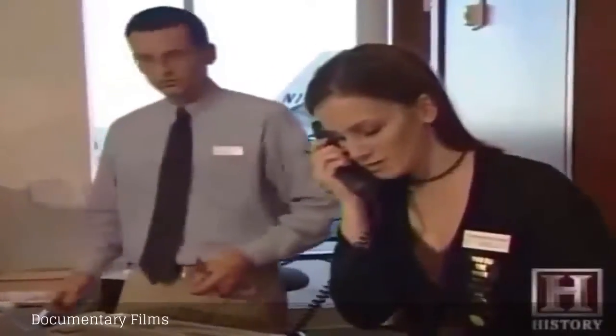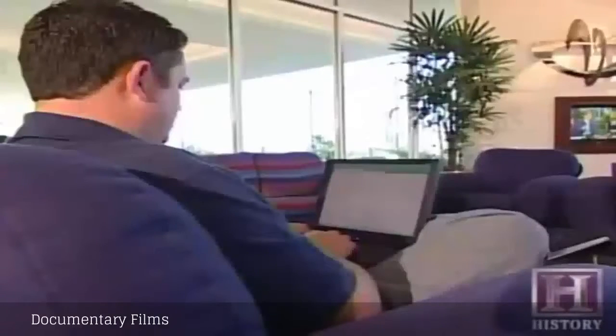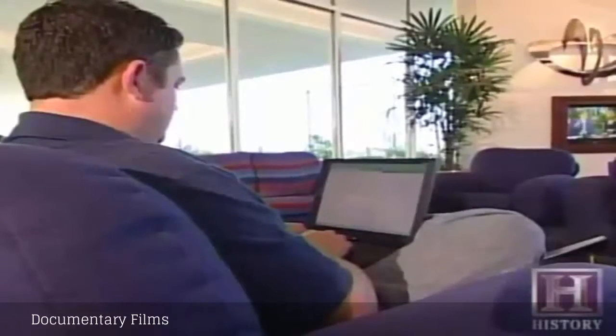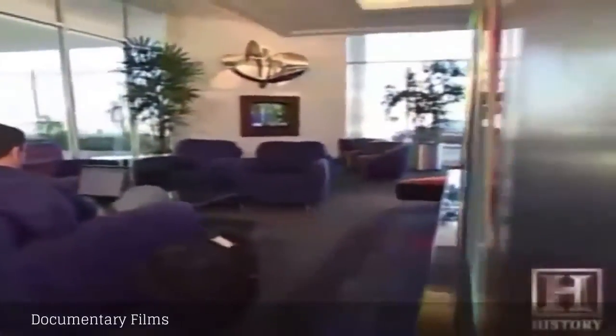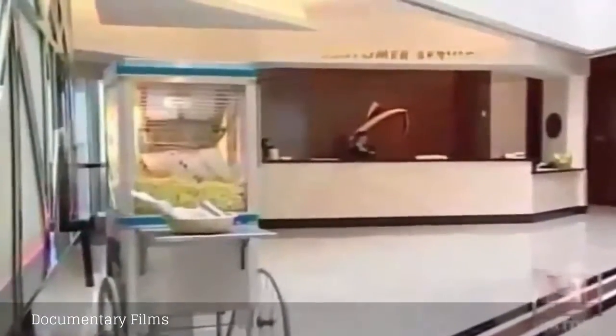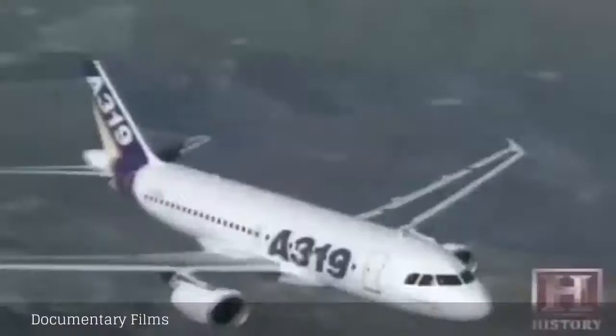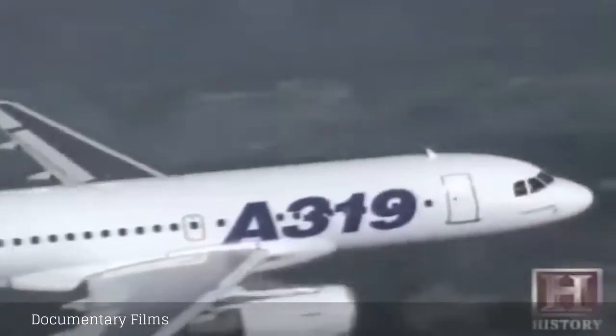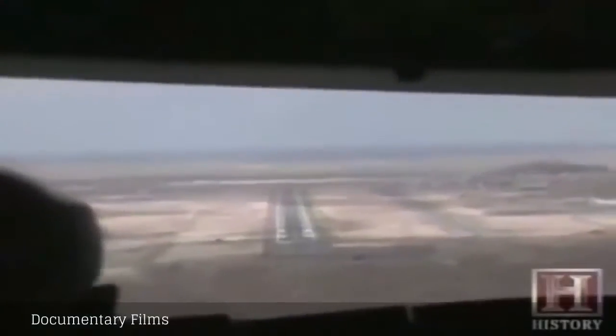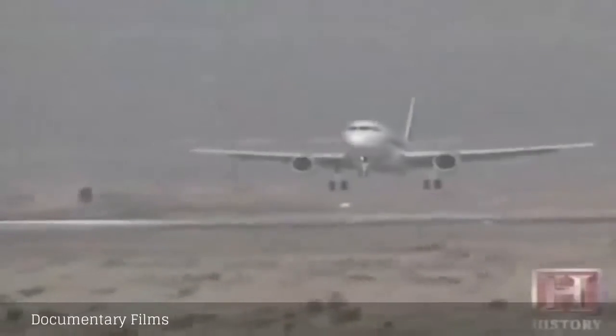With the boom in private jet ownership comes another trend: well-appointed private terminals. In the quiet, plush atmosphere of a private terminal in Dallas, passengers who may be traveling together can meet or just relax if they arrive a little early for takeoff. Because of its smaller size and light passenger traffic, these smaller terminals are easier for security personnel to police. All in all, these long-range business jets give corporate flyers the freedom to dash into some of the more remote locations in the world, quickly and securely.